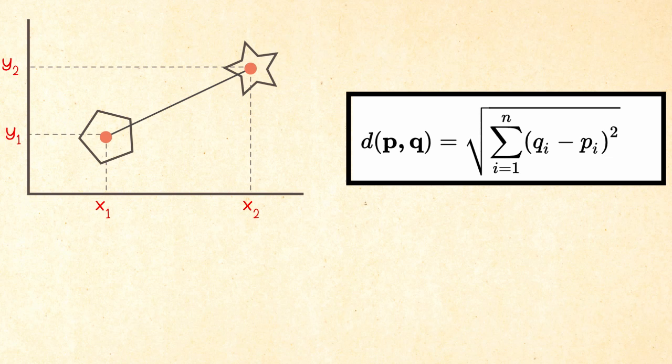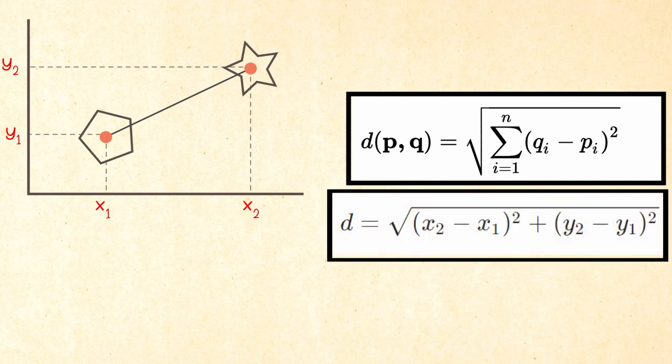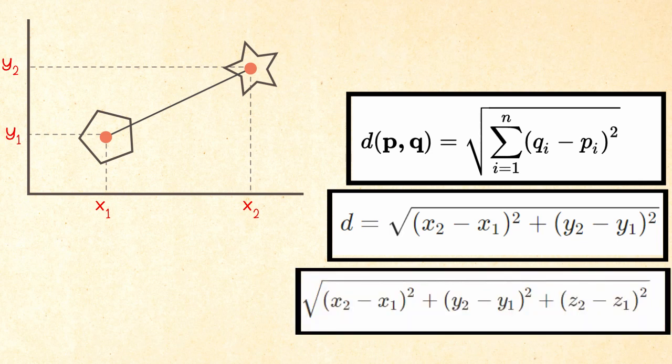However, the one you will be using looks like this. We subtract and square the x and y coordinates of the two points and then apply the square root to obtain the distance in the 2D space. If you work in the 3D space, you just add the coordinates corresponding to the z axis.